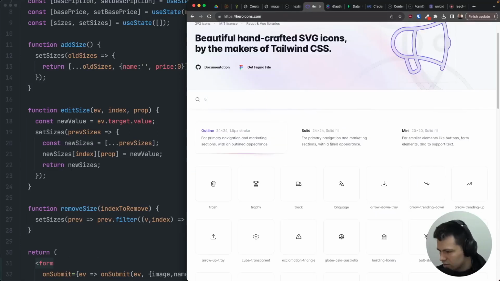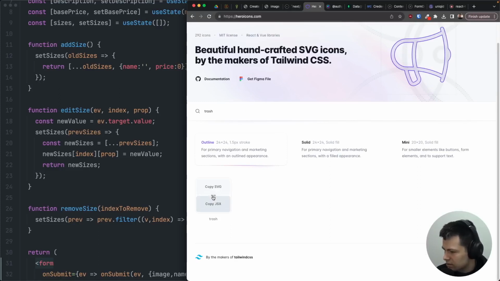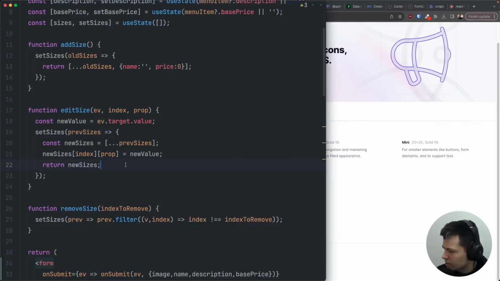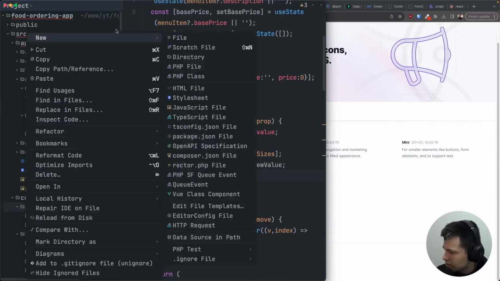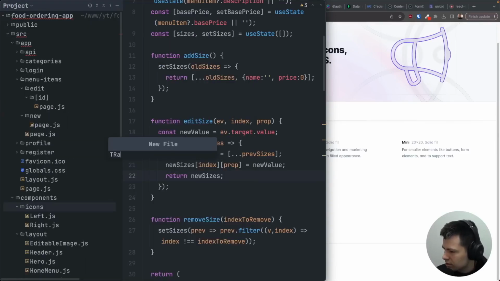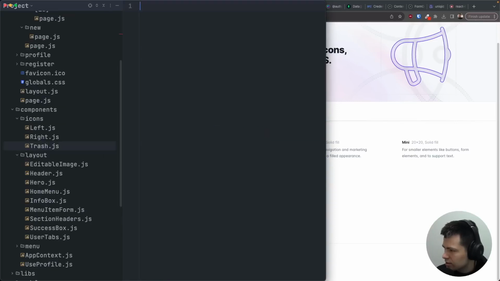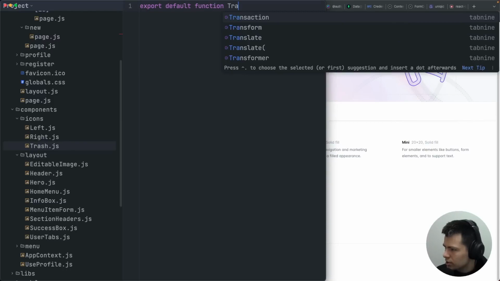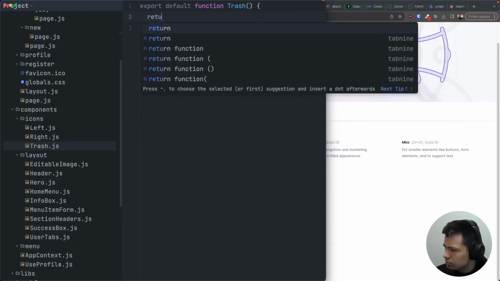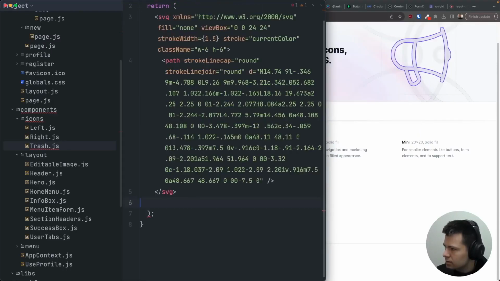So let's search for trash, and let's copy this one, JSX, and let's go to our icons here, and let's do new file, and let's call it just trash.js, and let's do export default function Trash, and let's do return here, and let's put it here.